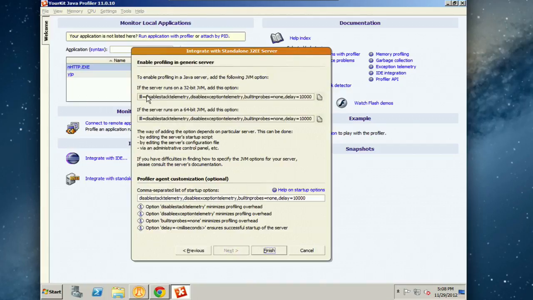And then this is the setting that you're going to need to use. But according to the post on Jeremy, we do one extra thing with it. We're going to take this string, and you see how as I'm typing, the 32-bit and 64-bit are changing.